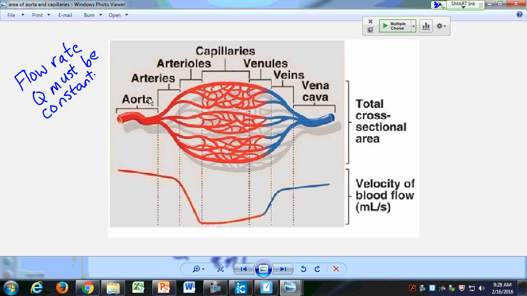I don't know if you remember, but we defined our flow rate as the cross-sectional area times the speed. If I think about the units of this, this gives me meters squared for cross-sectional area, meters per second for speed. And so those units give me meters cubed, or cubic meters per second, so our flow rate is equal to our area times our speed. This came up in the previous section in terms of the continuity equation.